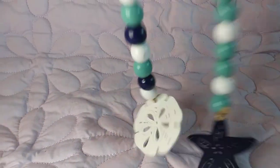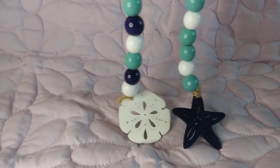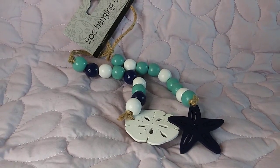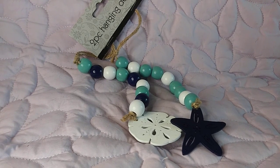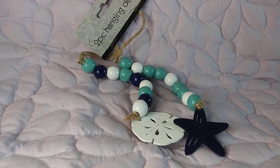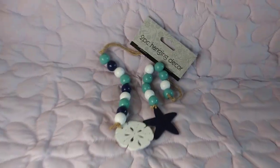Keeping with that nautical theme, there's this two-piece hanging decor — you could probably stick these together and make it work on a tiered tray. I love the beach, I love anything to do with the beach. When I was younger I took my youngest son to the beach all the time in South Boston. I'm from Boston so we're near all these beaches. I just wanted to show you some of the cute little nautical things and tell you a little more about myself.